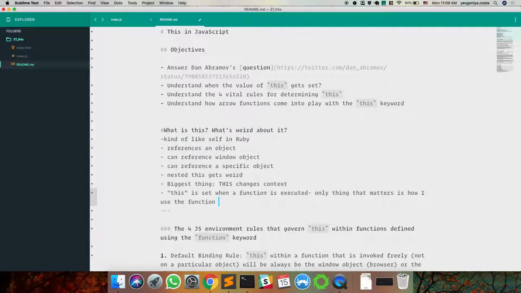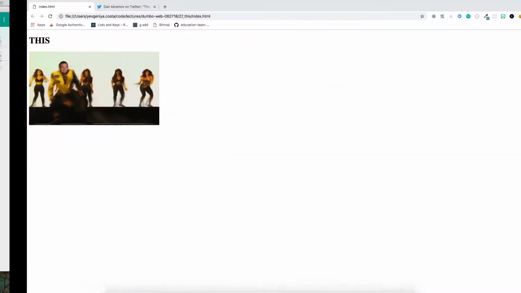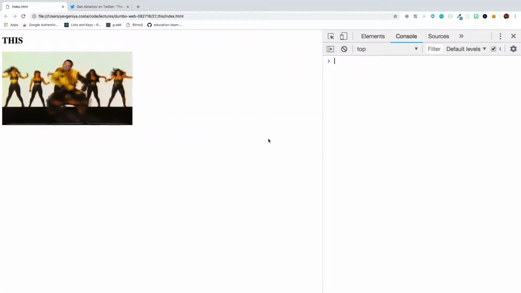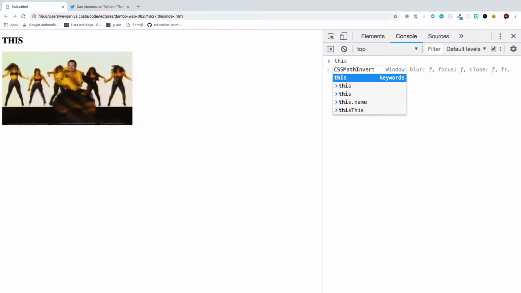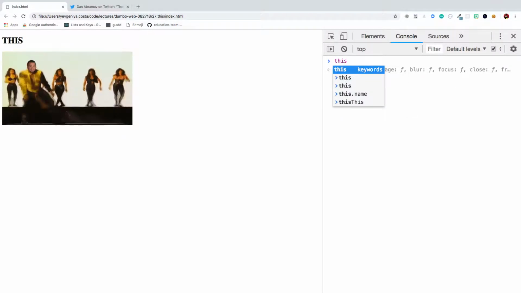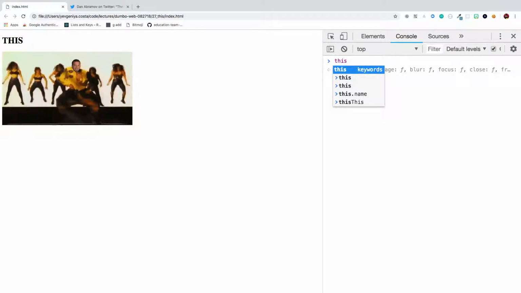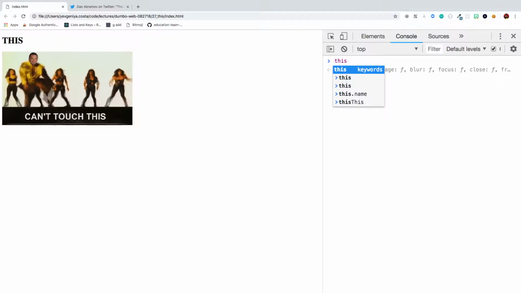All right, any other weird things about this? Okay, I think we're ready to move on and start messing around with this. So keep these things in your mind as we actually dig into the complexities of it. So let's start with a very simple thing. What happens if I just type this? What is it going to give me? What should I see in my Chrome console if I type this?